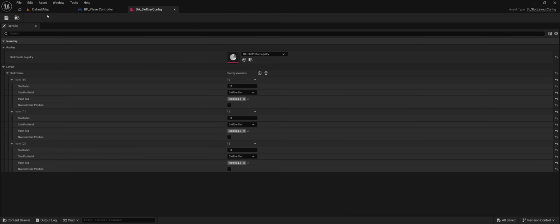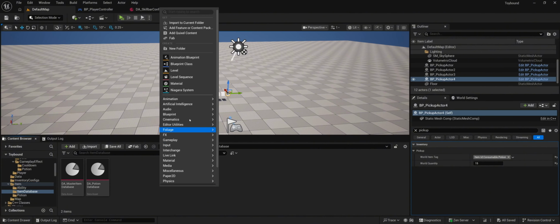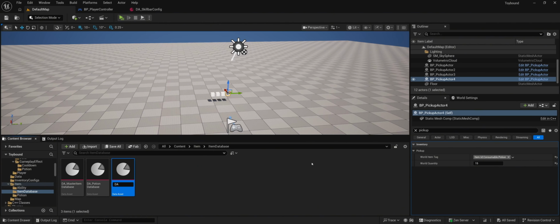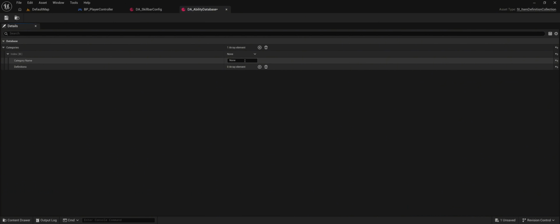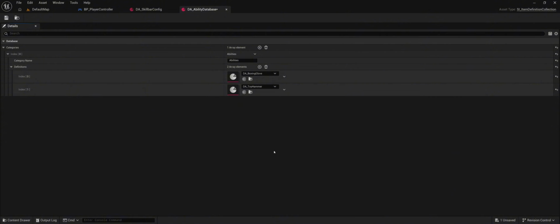Let me close that. Next thing that I need is to add it to the item database. So let's make a new one: make an item definition collection. Open this data asset and call this ability database, I guess. In here, say ability, and let's select these two, the boxing glove and the toy hammer.